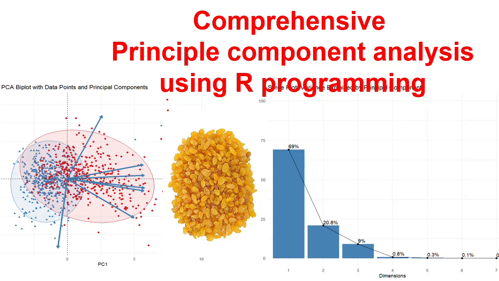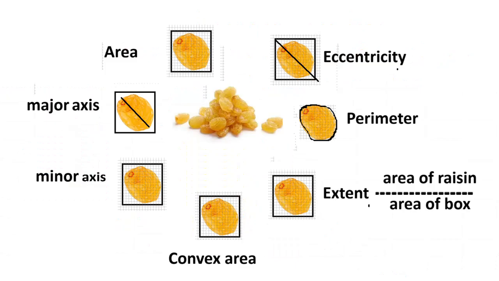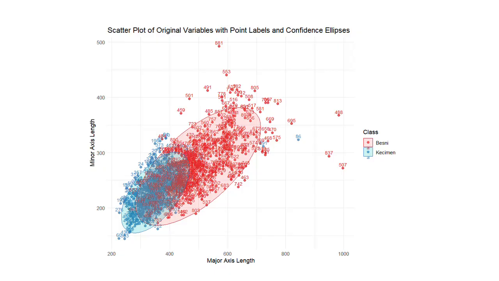Hello friends, welcome to this session of Learning R, and today we are going to explore principal component analysis or PCA and why it's crucial when dealing with datasets that have many features. When we have multiple features like in our resin dataset where 7 features are there, it is easy to get overwhelmed in terms of complexity of that dataset and in terms of computation required to process that dataset. Models will take much time to get fitted. Features might overlap or repeat the same information, which makes the data hard to interpret.